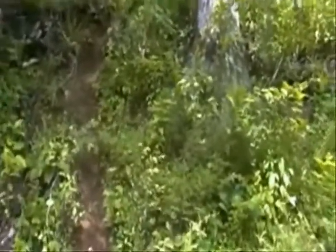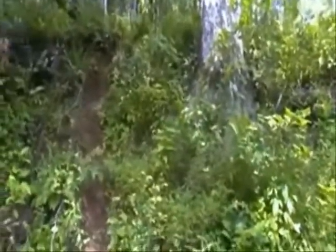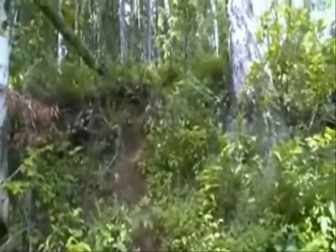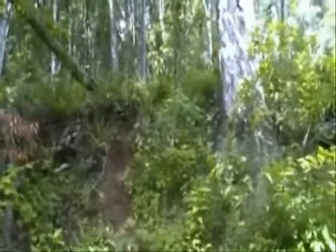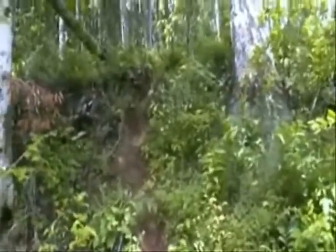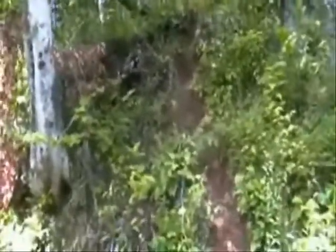But if you follow this trail straight up through the woods here, what you'll find is it hits a ridge. It's mostly pines, and goes right up to a natural saddle, which I'll talk about a little bit later in the article. Those deer will cross that saddle and come right down that ridge line on either side of the ridge. It's hard to tell here, but it's a fairly steep drop off. And as I said, deer are pretty lazy. They come right down here, they'll cross here, and they'll go about their business.